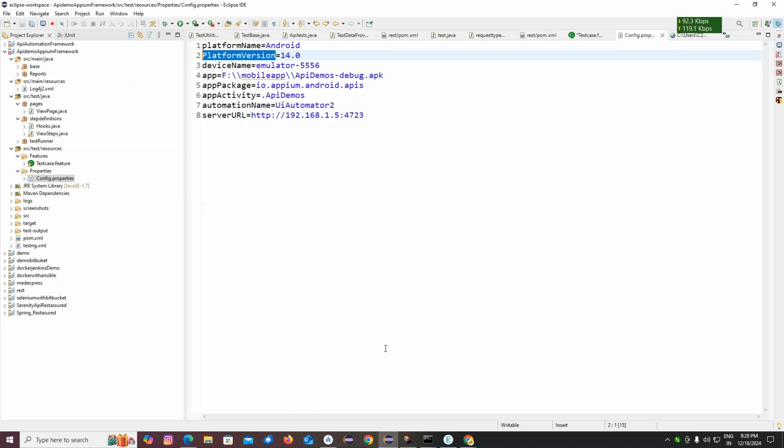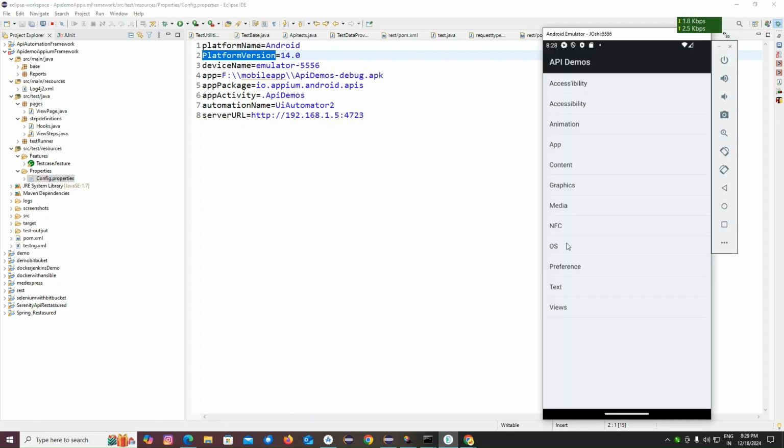In the past video, we saw how to automate a page in the Appium demo app, the Views page. So in this video, we'll add another test case. Last video we clicked Views and just navigated to the screen.